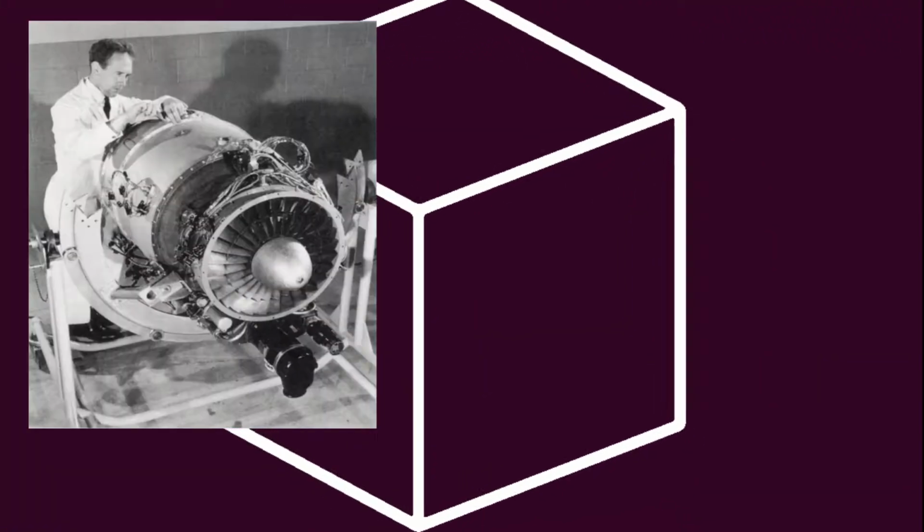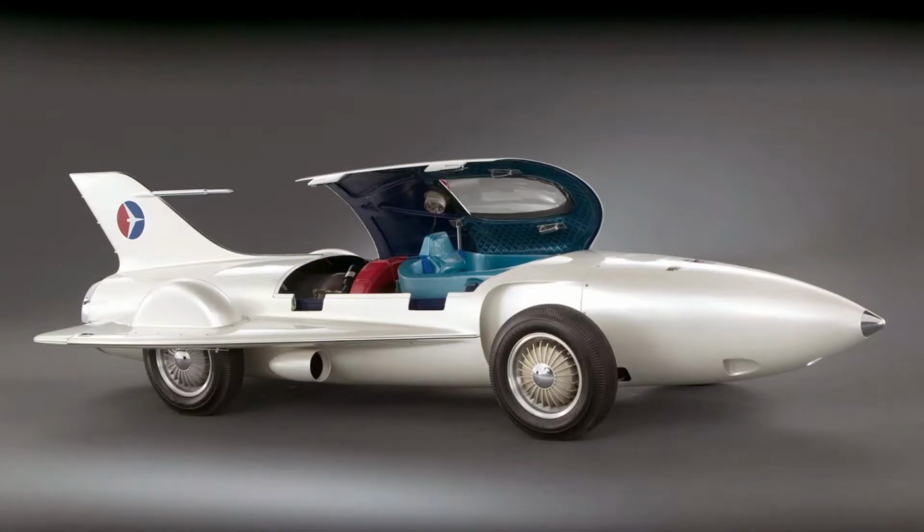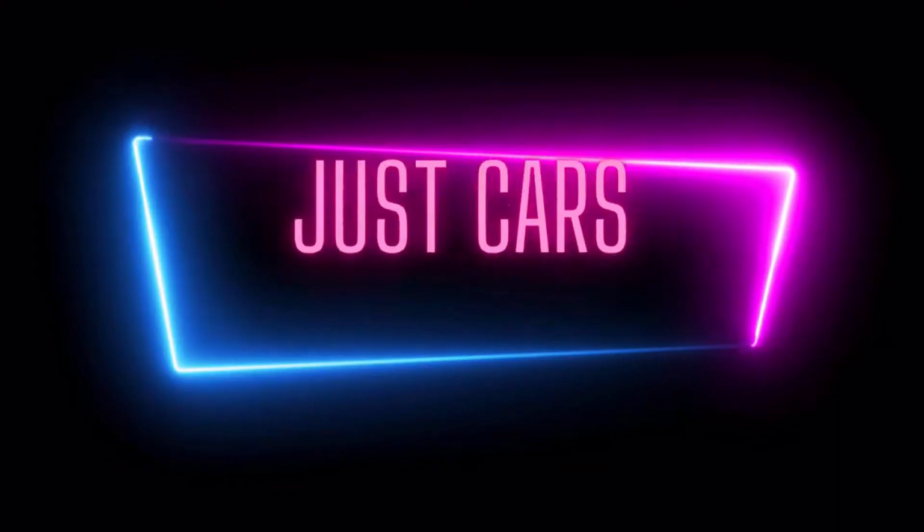So these GM engineers just decide to make a jet engine, slap it on a go-kart, make it look amazing. But then you have to find someone who drives it. You don't have airbags, you don't have nothing. And then this guy comes along with his, well, I don't know what kind of helmet that is, but I don't think it's helping a lot if he crashes. And he says, yeah, sure.